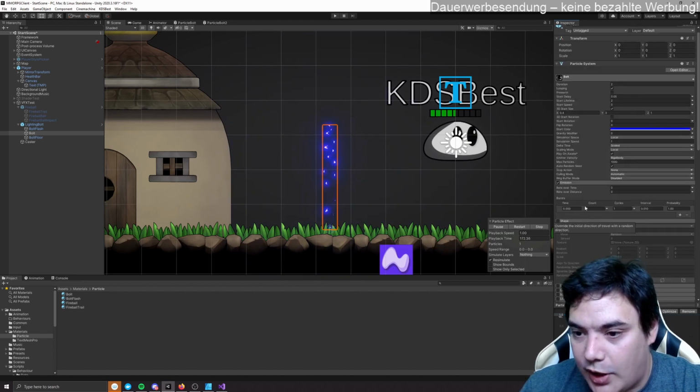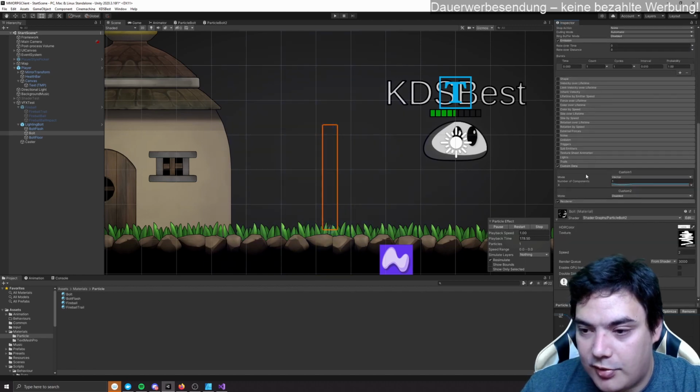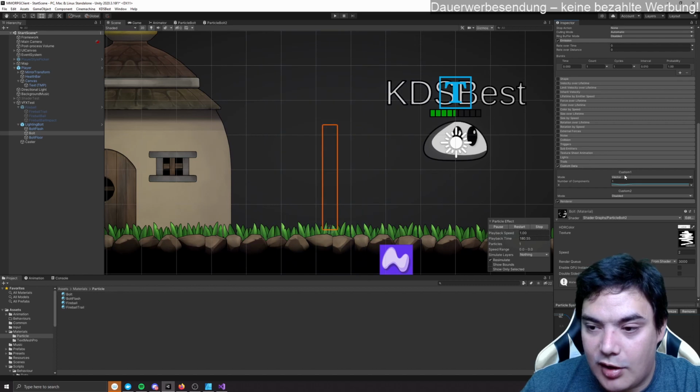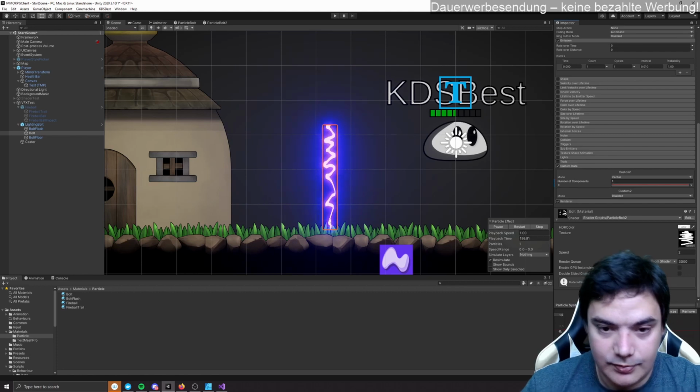At the top, let me collapse everything here, we have the ability to give custom data, and our custom one is a vector, but only with one component. So we have just x, and I added this little curve to it, which controls the thickness of the bolt. Let me, for example, move everything down.